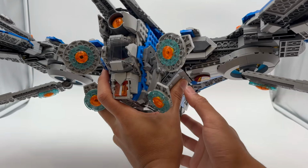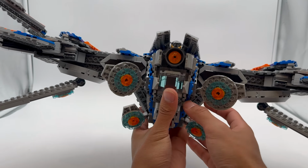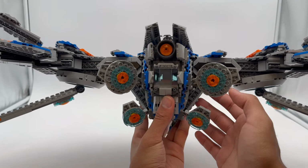Of course, you do have the option of all of the engines on the back here, and it is very, very cool to see even the back glass viewing port on the back of the ship there.